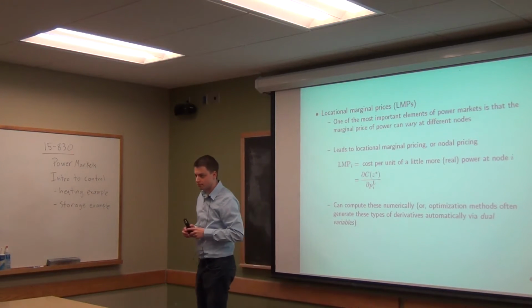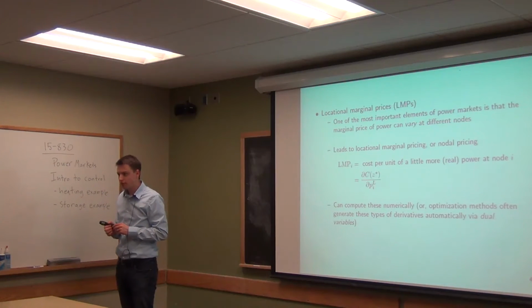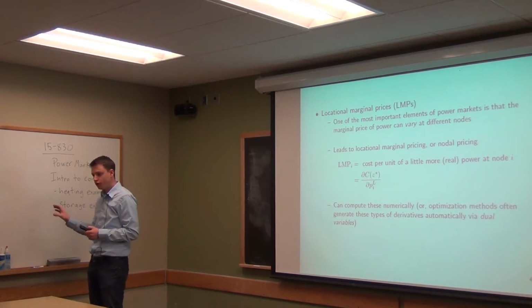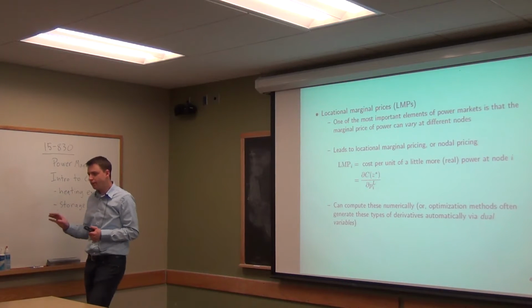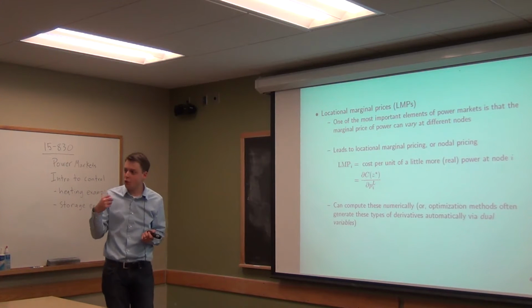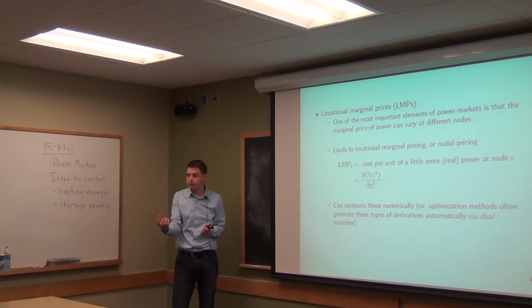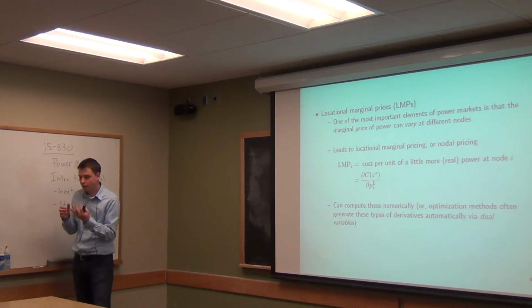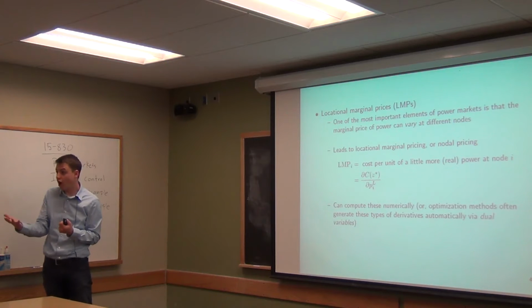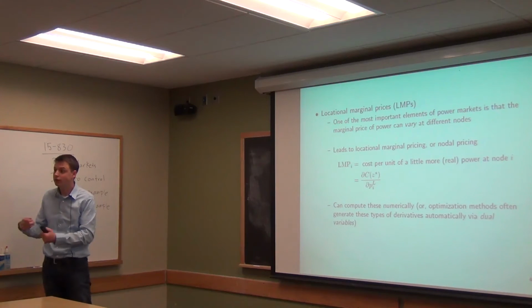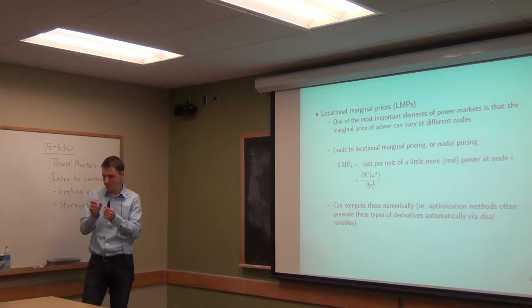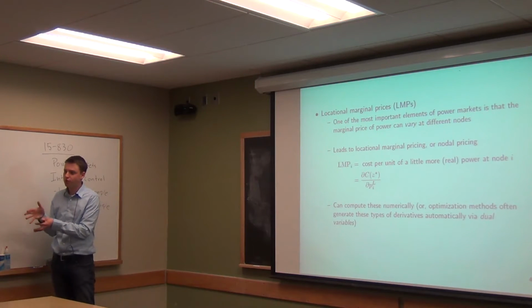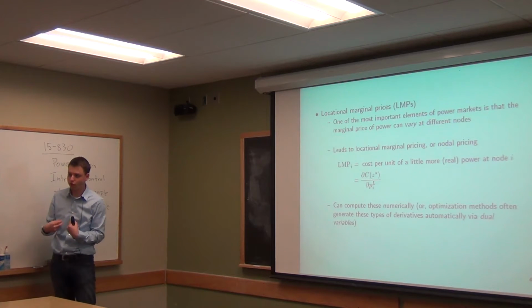Yeah? So LMP is not an attribute of the generator, but an attribute of the load? It's an attribute of a node in a network. So there are LMPs at both load nodes and generation nodes. An LMP is what it would cost if you wanted to consume a little bit more at that node. If you were a generator and you have not yet reached your maximum production, then it's pretty simple to compute the LMP. It's just the derivative of your cost function at that node, because you can generate a little bit more and provide it to your node if you wanted to consume a little bit more there. Even if there's no actual consumption going on at a generation node, you still consider what it would cost to generate more power for the current node.